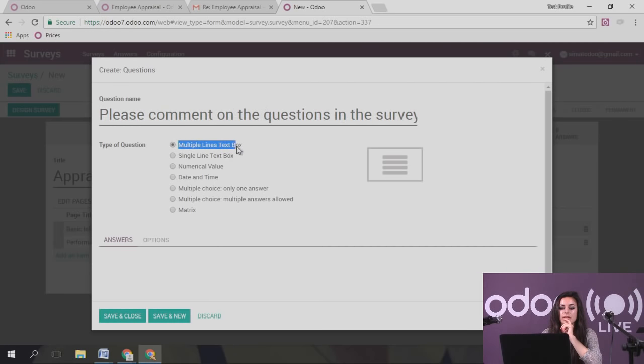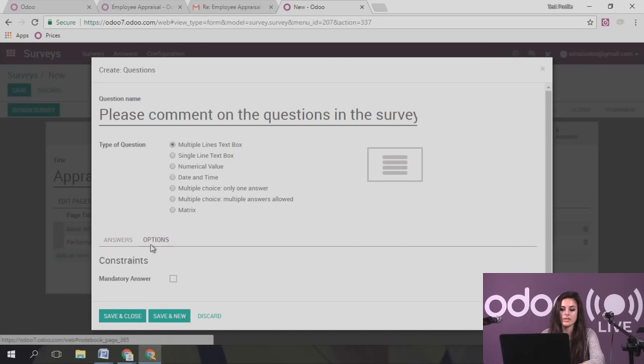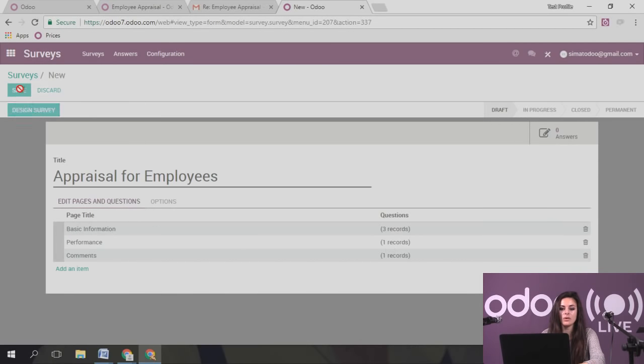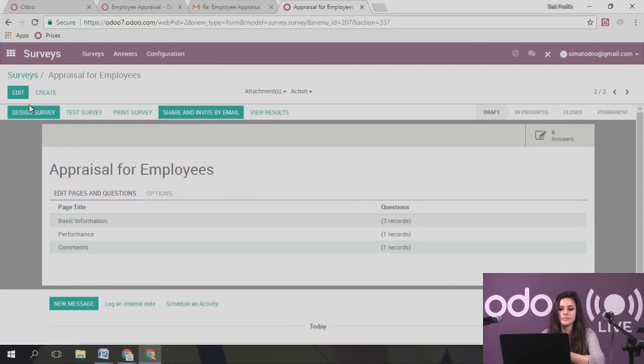And here we'd select the multi-line text box, which enables people to actually write their opinion or their comments on the past questions. Save and close this too. And now we can save it.